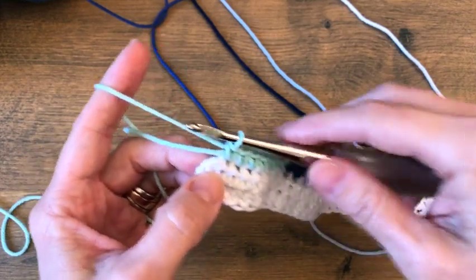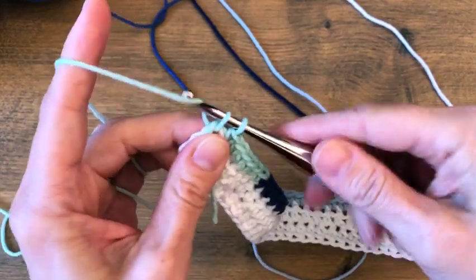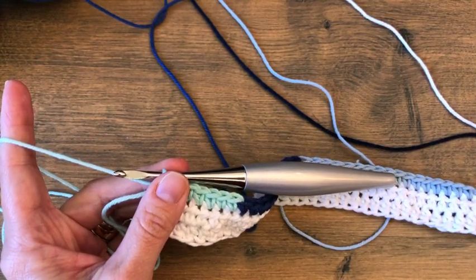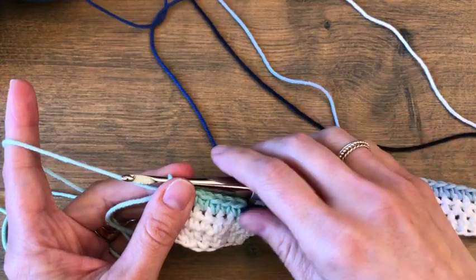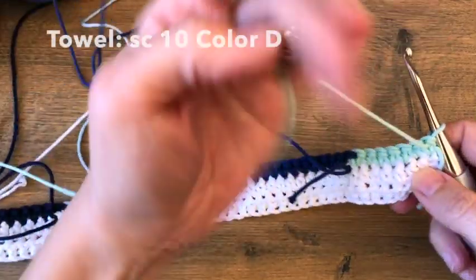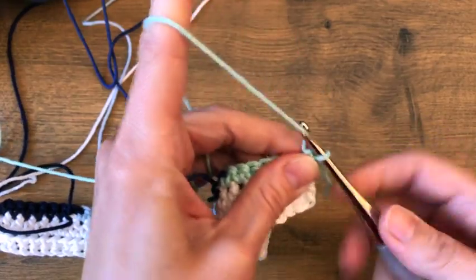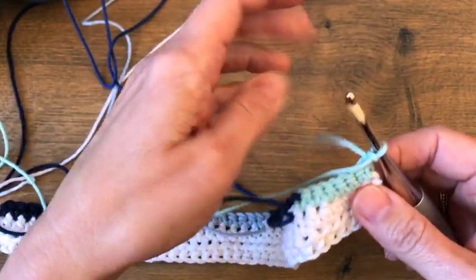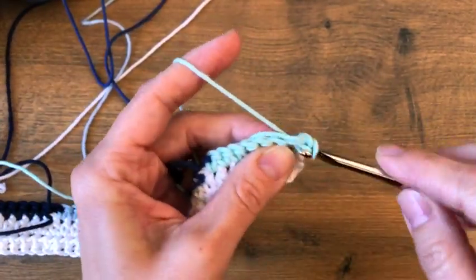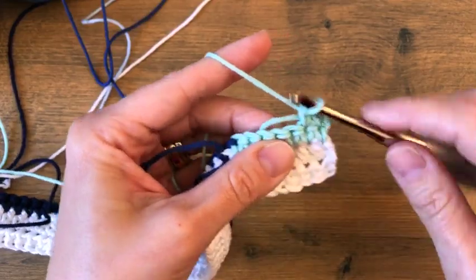Okay, so at the end of the row, for our last stitch, we'll make our complete single crochet because we're not changing colors yet. So that was row 3, so now we're going to turn and work row 1. We are going to continue in our mint color. Just going to wrap this tail up, and I'm going to lock it with my chain 1. Tighten that up there. Now, chain 1 and then work back across, working over my tail still.